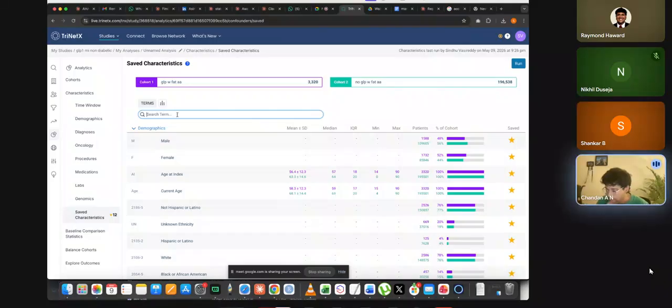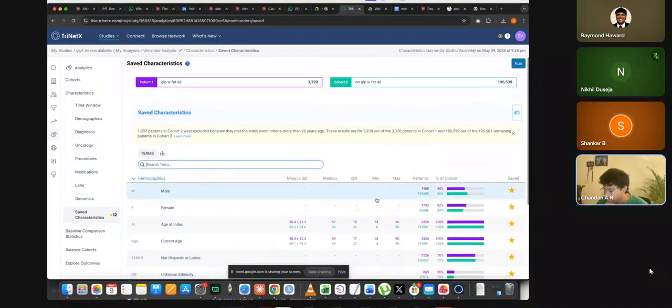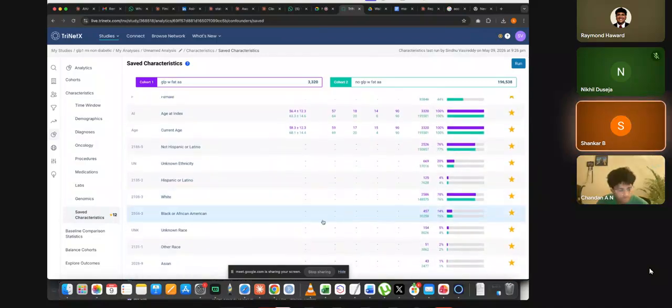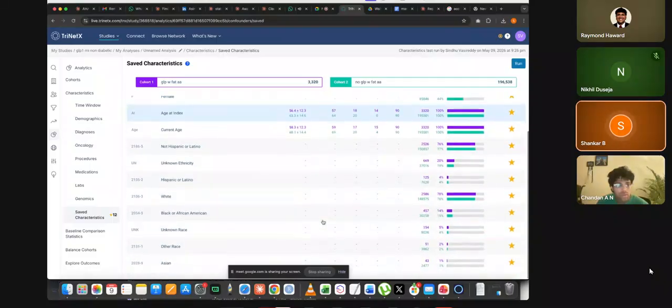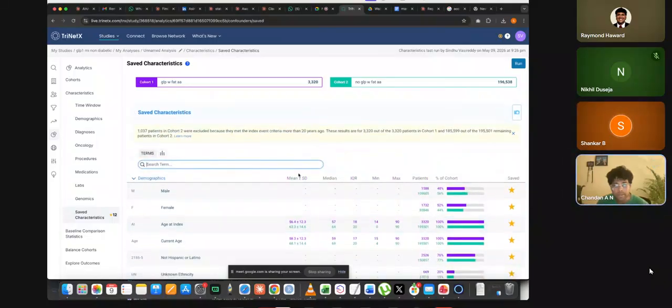So we have to go for the basics, everything you mentioned. These are basics, these things you should go with: age, sex, race, ethnicity. You should add them as covariates, because many drugs don't work on African Americans the way they work on Asians. So those things are major covariates.